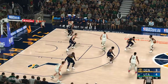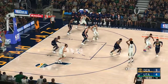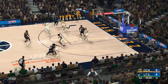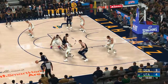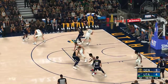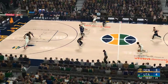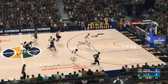And it's Conley with the ball for the Jazz. Poked away. Mitchell passes to Conley. And he can't answer back. The three-pointer offline. A little over a minute 30 into this first quarter. Murray against Conley. Pass to Jokic. And here is Murray. The tray. Rudy Gobert with the rebound. That is fantastic defense on one of the best three-point shooters in the league. Didn't give him an inch of room.